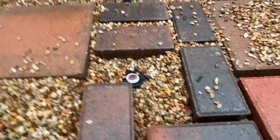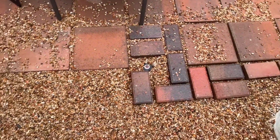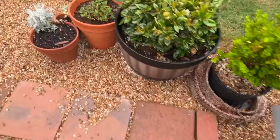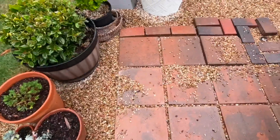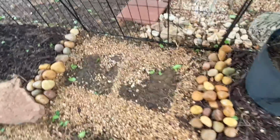And I just started trying to make a little design. I'm not done yet. Started this in the dark last night. A little design around this area. So I'm going to finish it off going all the way down to make a border. And then I think I'm going to continue on with a brick border around the whole thing. So that's the plan.